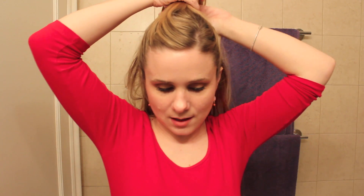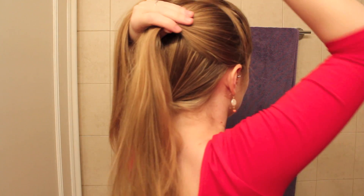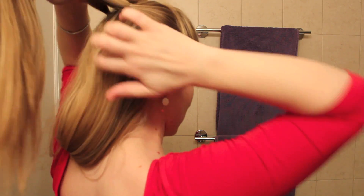You're going to start off by making three sections on the head. The top section here — it doesn't have to be a lot of hair, just enough that you can gather it from ear to ear and put it into a little ponytail. Instead of tying the second section into one ponytail, you're going to divide it evenly into two pieces underneath the first ponytail and tie them into two pieces, so you'll have three small ponytails at the top. With the last section of hair, you're just going to make one ponytail, and you don't want it to be too low on your head — you want it to be a little bit more centered at the back of your head.